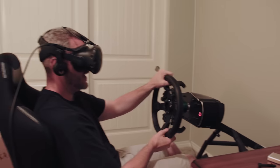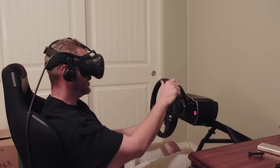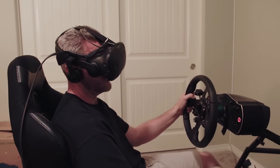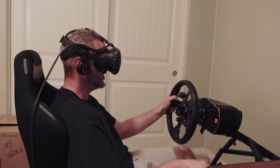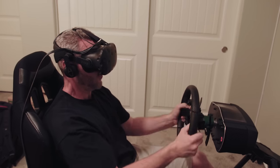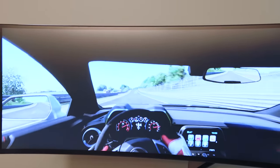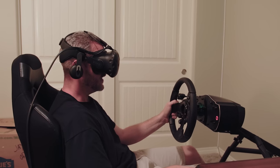Alright, we got everything working. As you can see, I'm struggling to drive my ZL1 around the Nürburgring, but that's okay — this isn't the 1LE so it's not supposed to handle really well. The setup actually wasn't so bad — pretty flawless this time. Everything's tracking flawlessly. I was worried the lighthouse up here was going to be too tall and I'd be below it, but everything's working pretty well.